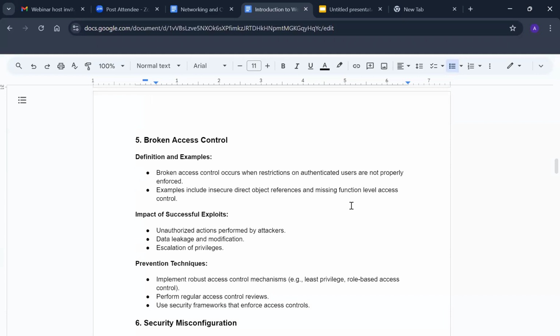Broken access control. Yes, so we are at this. In terms of access control, definitely this goes into whether you have controls within the application.